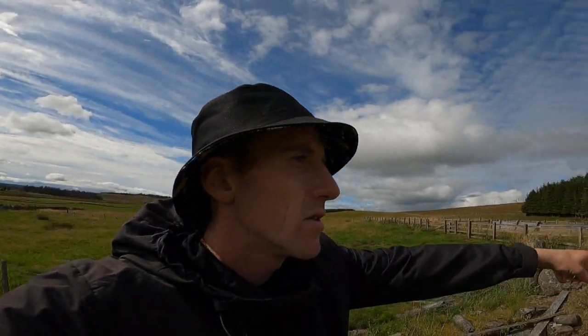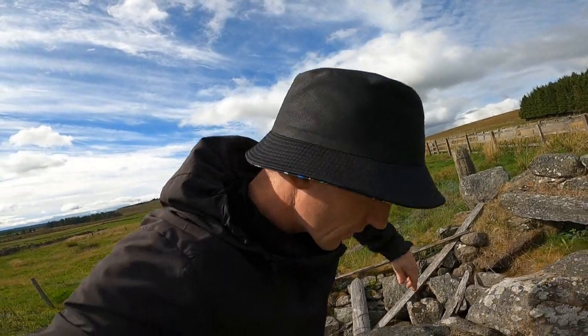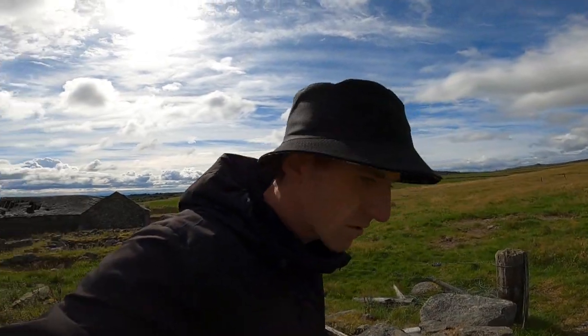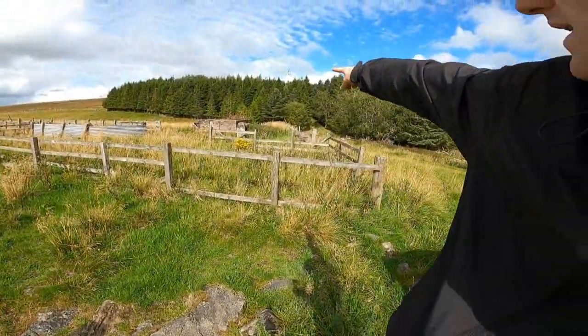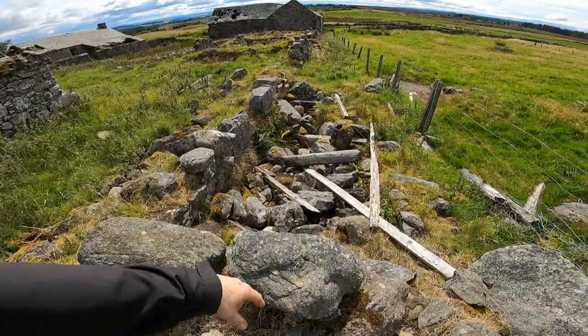Yeah, I'm going to head on out around the other side of this shed, I think. I'm going to see how overgrown it is. See the amount of butterflies today, folks? There's just hundreds of them. It's just prime butterfly season out here on the hill. Just think, under our feet here leads the incredible lade all the way to there. And I'm always blown away by these old constructions.